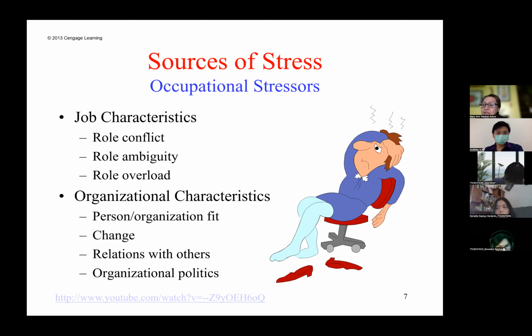Role ambiguity. There are unclear job roles which can lead to stress. So there is no specific job description which the employee would abide by in performing his or her job. Because of this, it can cause more stress because there is more confusion on what to do or what to perform. There seemingly will be a lot to do because the person is doing some things which are not supposed to be done by the person because of lack of clarity about his or her role to perform. Role overload, there's too much work to be done.